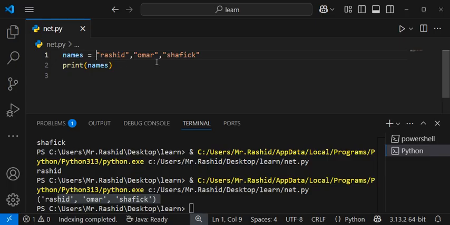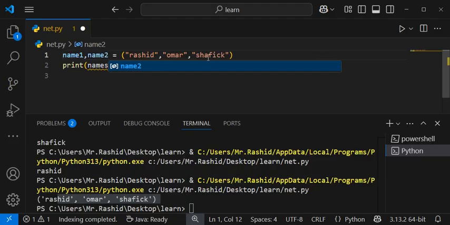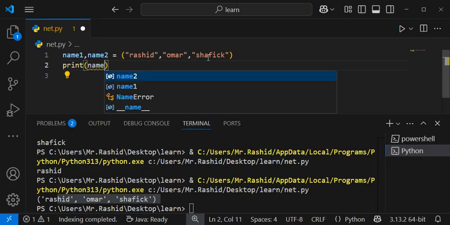Let us see. Here we have our tuple. Let me paste these elements there. Then we are going to assign multiple variables: name1, name2, and we print our name2.